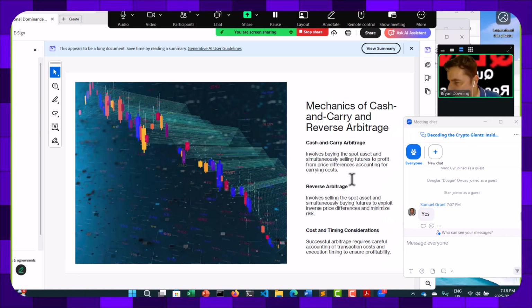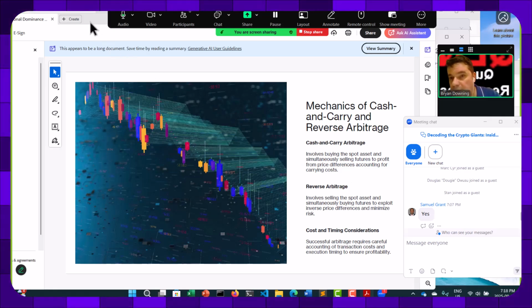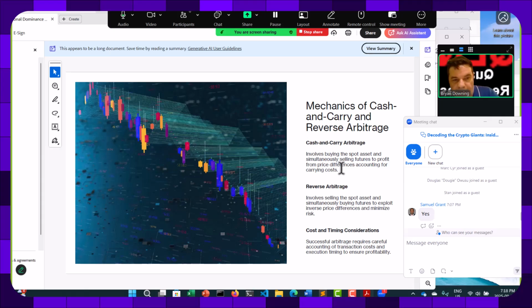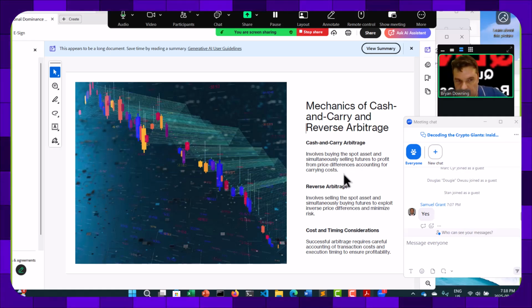So these are different types of strategies they could use, and there's different times to do it because I've talked about market regime changes, and they're fast. They're like again nanosecond fast. So here there's one called a cash and carry arbitrage. Again, what they're doing is, as an example, buy a spot asset, Bitcoin, sell the future to profit from the difference between those prices, and there's going to be also a carrying cost.